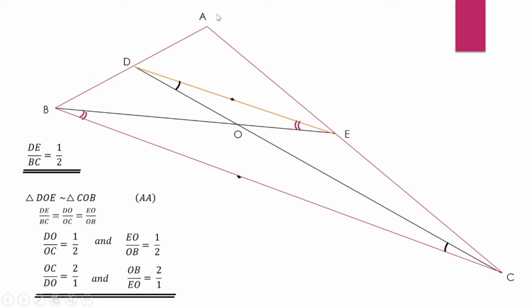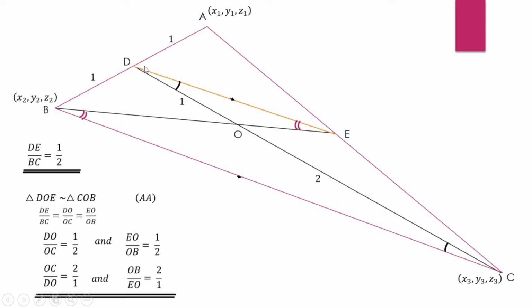For that, let the coordinates of these 3 points be x1, y1, z1, x2, y2, z2. Okay, and what else is given? That this is 2:1, and let the coordinates be these. Now if we have to find out the coordinates of this, we need the coordinates of this. We can apply the section formula then to find out the coordinates of this, but let's focus here. As D is the midpoint of AB, it divides AB in the ratio 1:1. So how can you find out the coordinates of this?